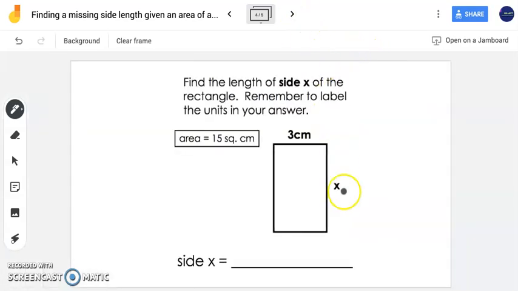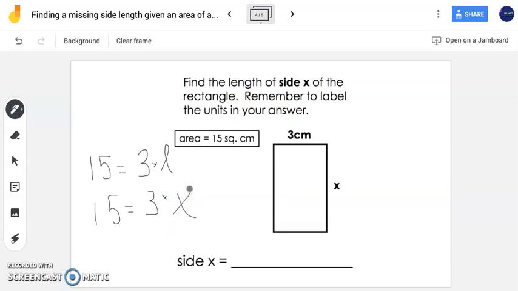Now for this one here, we're back with a rectangle. We have an area of 15 square meters. We have a width of 3 centimeters, and we have a length of a missing side length that we're using X to represent that unknown. So again, we know that area equals length times width, and we're given an area of 15. We have a width of 3, but we don't have X. We don't have that unknown, which I'll represent as L because that unknown is my length. Or you can also say 15 equals 3X. Either one is fine. And that's telling me 3 times L, 3 times X.